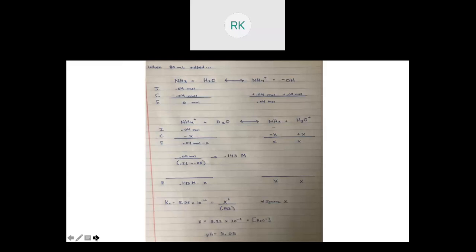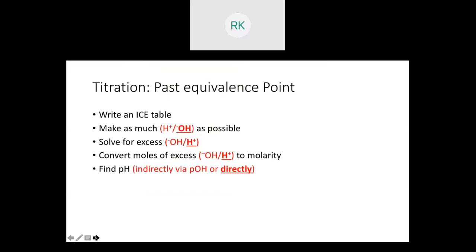So your first step should definitely be to identify whether a portion is before the equivalence point, at, or after, and then apply these steps in this thought process to that portion of the problem. Okay, so our last part, when we added 100 milliliters of strong acid, represents when we passed the equivalence point. And so we're going to have more moles of acid than we did of that ammonia base.